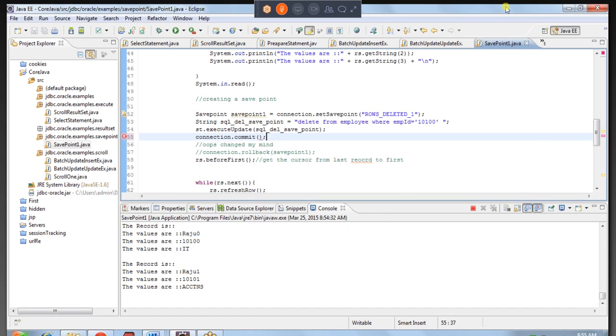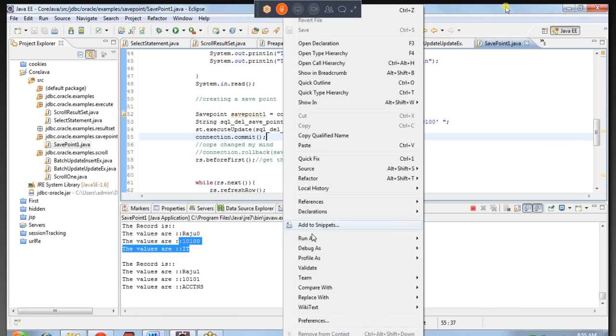Okay, we have a method called commit. And now after this execute is done, we are committing the execution. So then we'll not see this record.